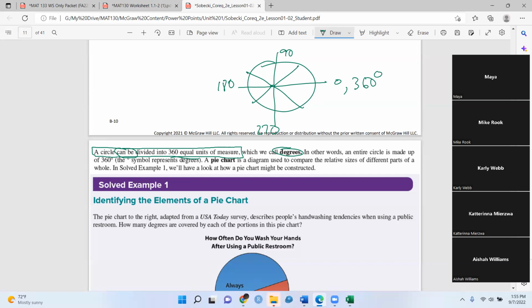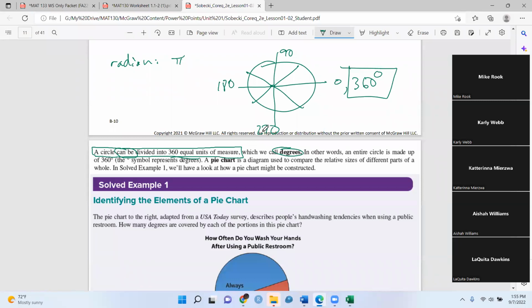There's another measurement that's more related to reality. They're called radians, and their units are pi, the number pi, which is used in the calculation of circumference and area and all the rest. So this radian has a little more meaning. It's not quite as made up as the degree, but whatever. The key thing you need to know is the entire circle has 360 degrees in it.